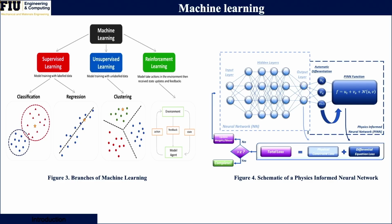So machine learning, as we learned, is a part of artificial intelligence that uses statistical data, and we've heard mentioned, data is something that is lacking across a lot of our regions. Getting that data for this process is also kind of a challenge in the research. So it uses that statistical data to create predictive models that can inform our experimental design. Now, this morning we learned about different models, random forest regression, but you're wondering, what exactly is a physics-informed neural network? It is an artificial neural network, which is a classic machine learning model, but we impose physical laws that are part of the process.